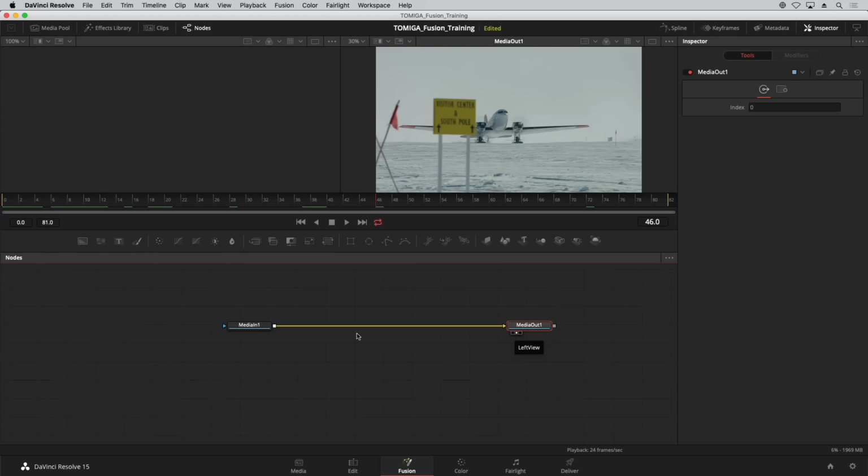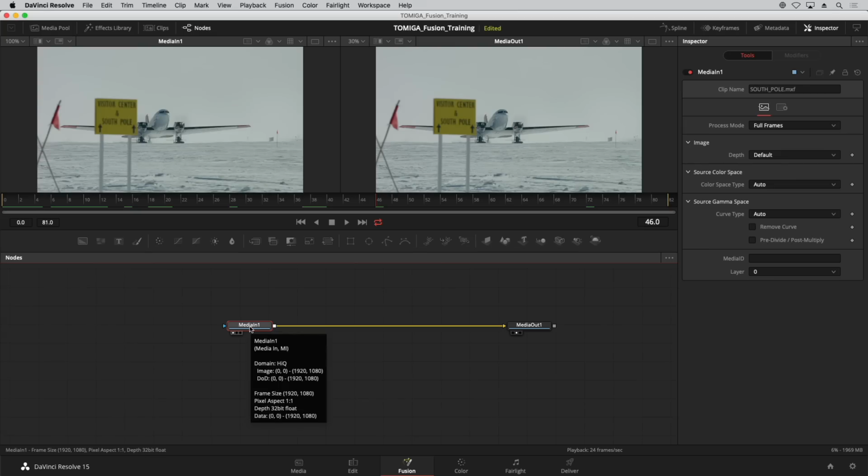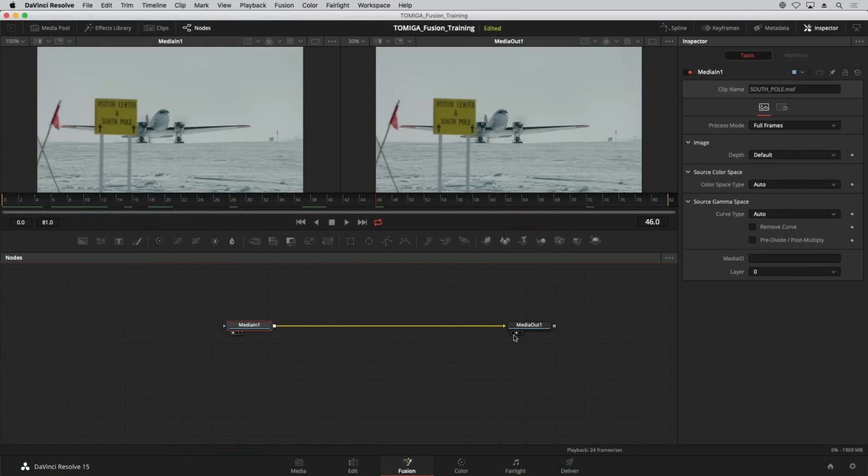If I wanted to, we can select the media in node and click 1 on our keyboard. That's going to transmit the signal from that node into Viewer 1. So again, you can see any node you want in your pipeline and any viewer you want. All the viewers are independent, so you can see the beginning, the middle, or the end of your pipeline. Now, in this case, we have 3 dots. That's because we have a grading monitor, so you can send the signal out from any node to your grading monitor as well.